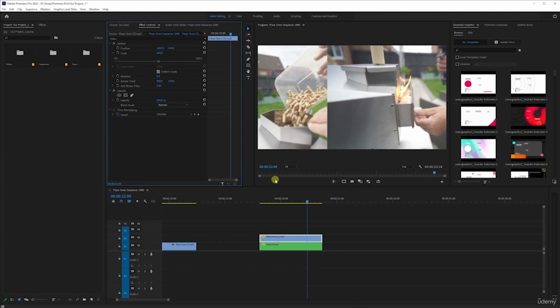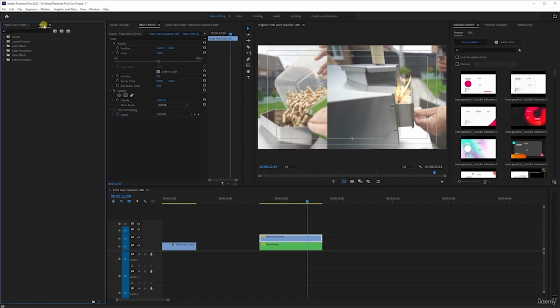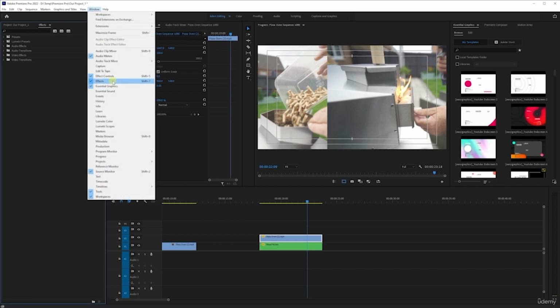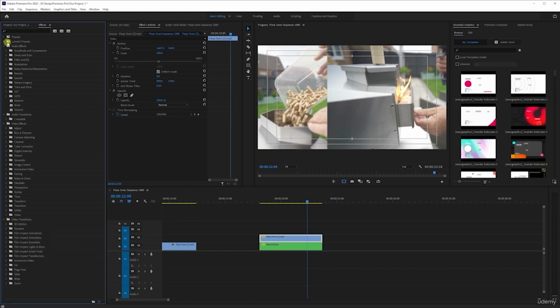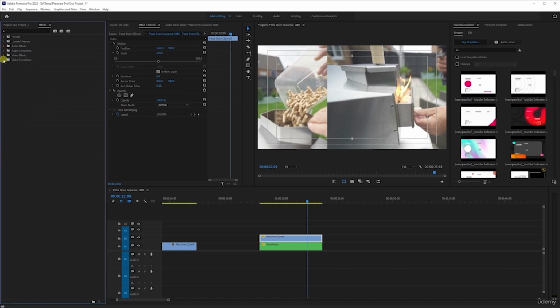So let's keep the safe margins on again, so I've got an easy eyeball on where the center is, and I'm going to go to the effects panel. Again, if you don't have this, window and effects will bring up this effects panel, and you can deep dive and twirl down. Remember these little twirl things? You can twirl all of these. I may have more than you because I have a number of plugins and things like that, but you can twirl down in all of these. I hate doing that. Thankfully, we have a search bar.